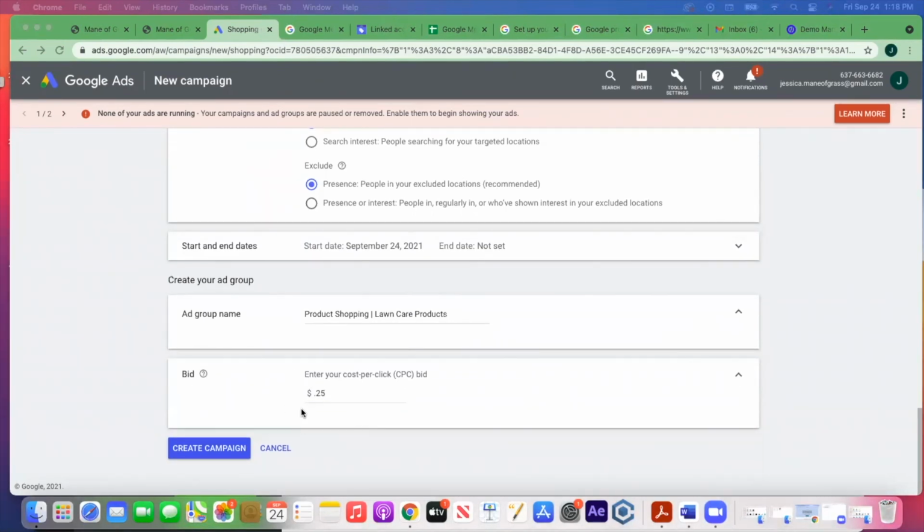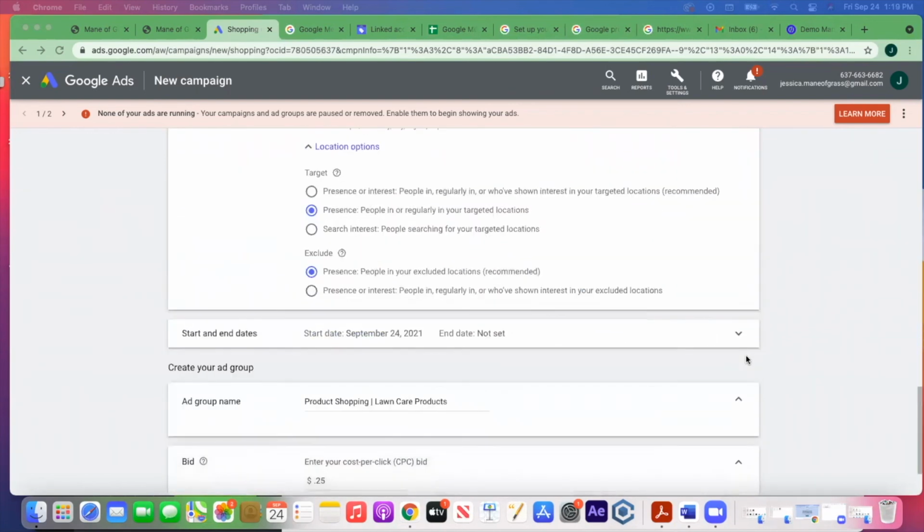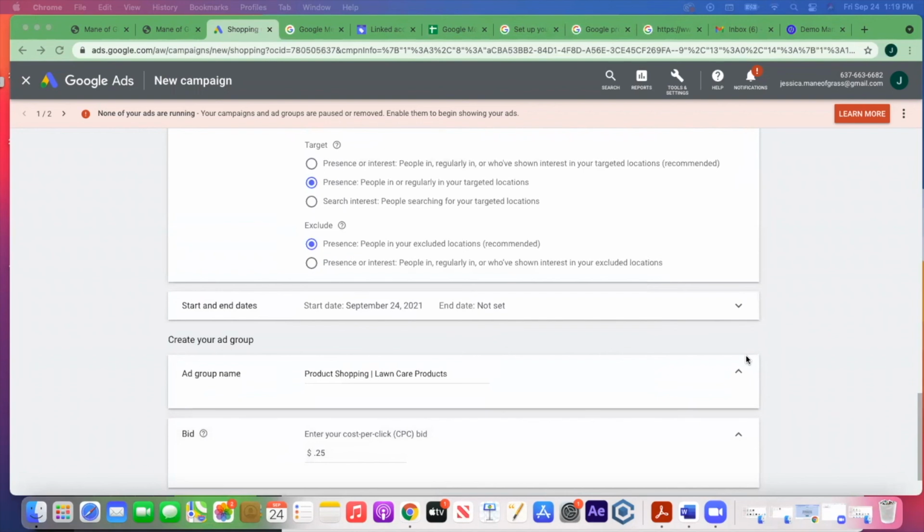So what you'll want to pay attention to when you're monitoring your campaigns, and this is the same as it was for the search and the display campaigns, is if you're not getting enough impressions or clicks, you're going to want to increase this. You're going to want to make sure that you are out there. That's what that means. So if you're not getting impressions or clicks, that is because you need to raise your bid. And it can go beyond that daily budget, like I said, but it won't go beyond a set monthly budget.